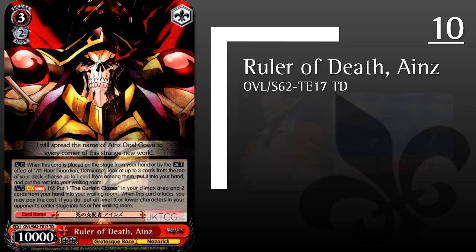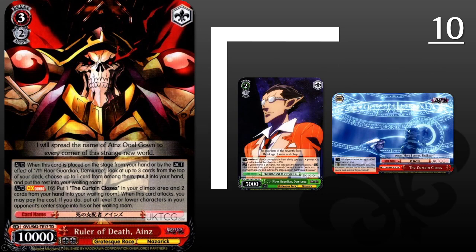And then it has a climax combo. So this is the Demiurge. It's a 2-1 level assist. And then if you're level 3 or higher, you can pay 1 and sack it to summon the 3/2 from your waiting room. Pretty typical stuff. Not really why this card is on my top 10 list, but something noteworthy anyway if you're playing out of the trial deck or whatever.